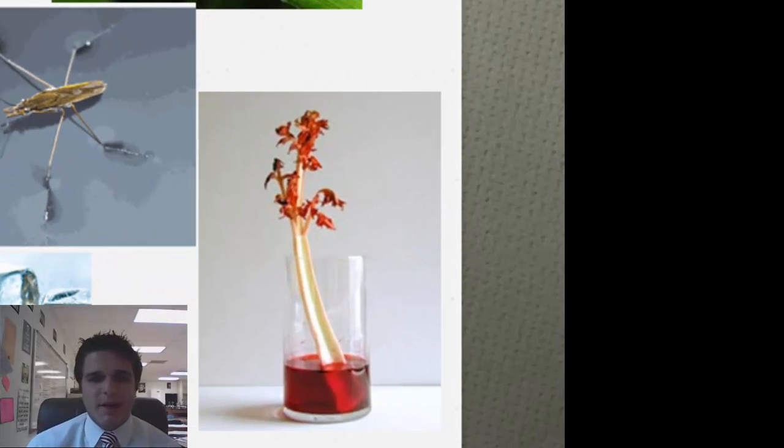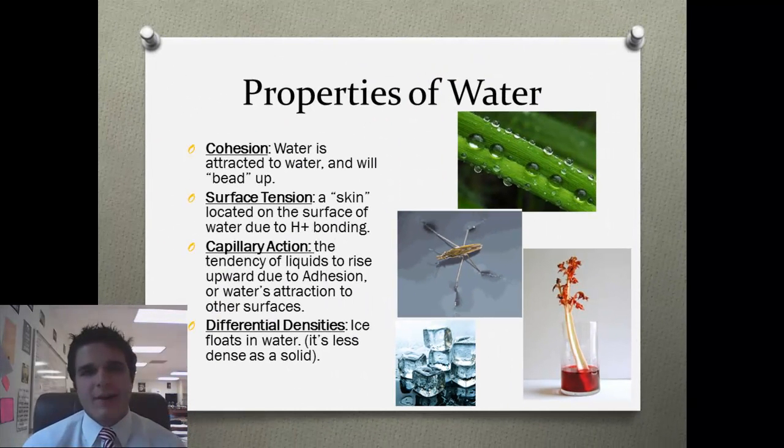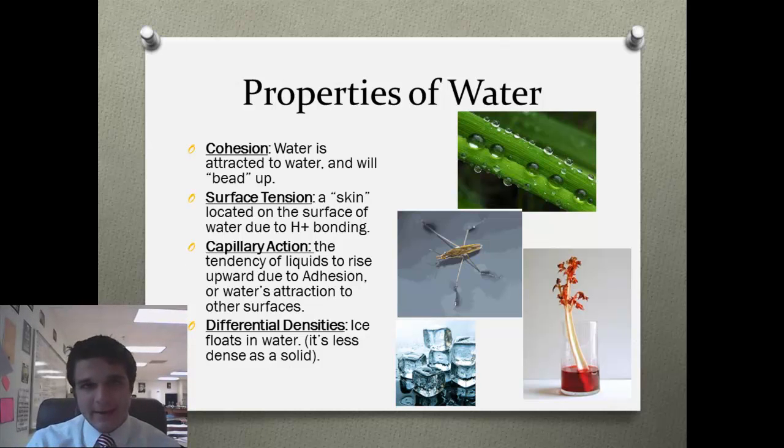Another interesting property of water is something called differential density. That's the reason that ice will float on water. In its liquid state, water has a density of 1, but in its solid state, it's slightly less. And we know that less dense things float on more dense things, so that's why ice floats. It is because of the hydrogen bonding. The bonding between the hydrogen and water molecules creates a pocket where air can get in, and that lowers the density and allows the ice to actually float.